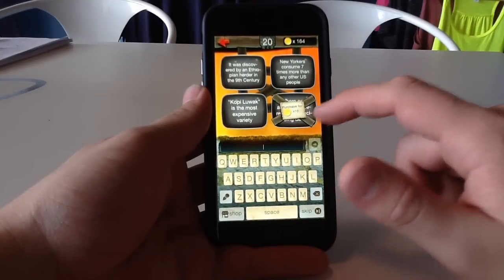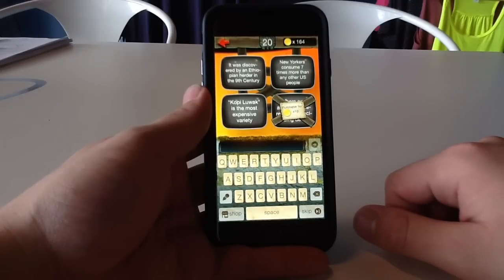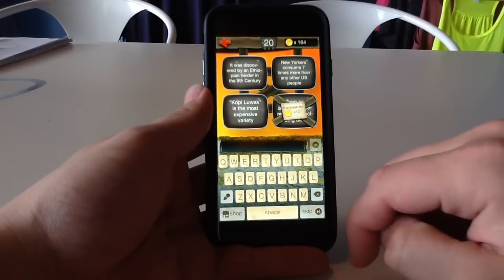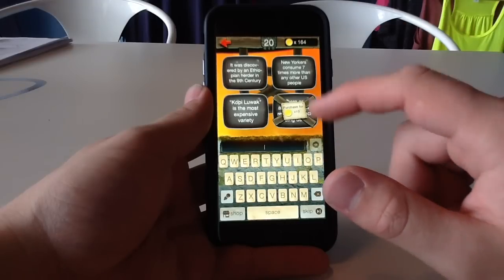It's worth noting that the questions here are not terribly difficult. It is all pop culture oriented, so usually you get stumped when you simply don't know a thing. And of course, we suppose you could just Google it. But if you want to stay within the game and stay true to the trivia experience, then you can use the shop or the skip button or any of these other features that they've included.